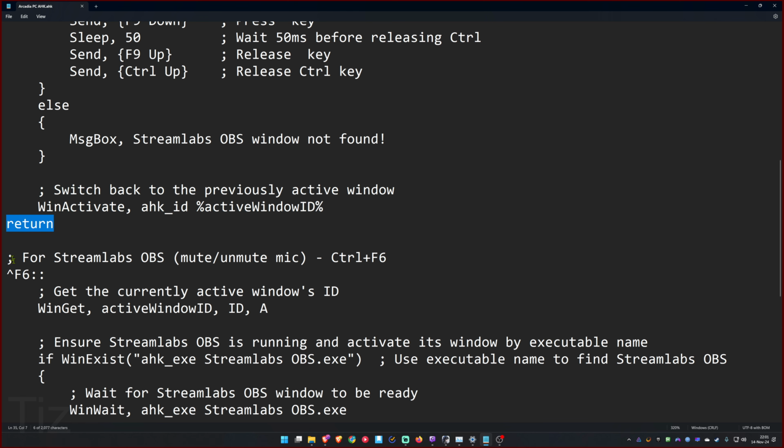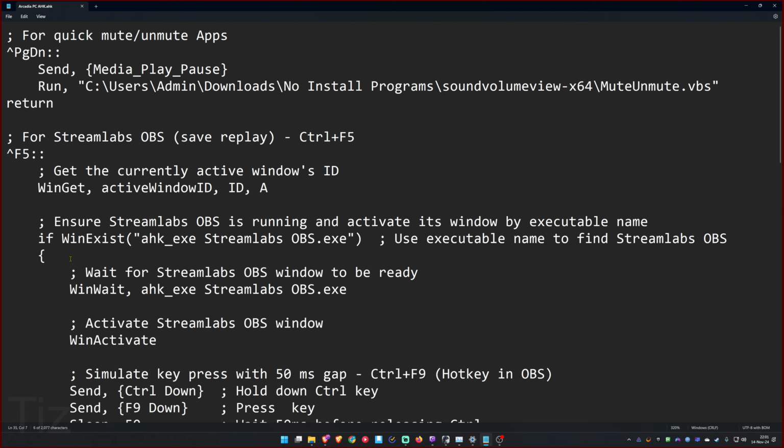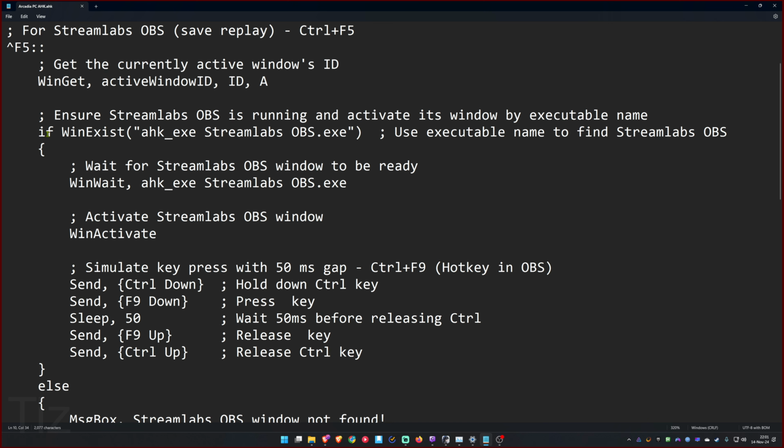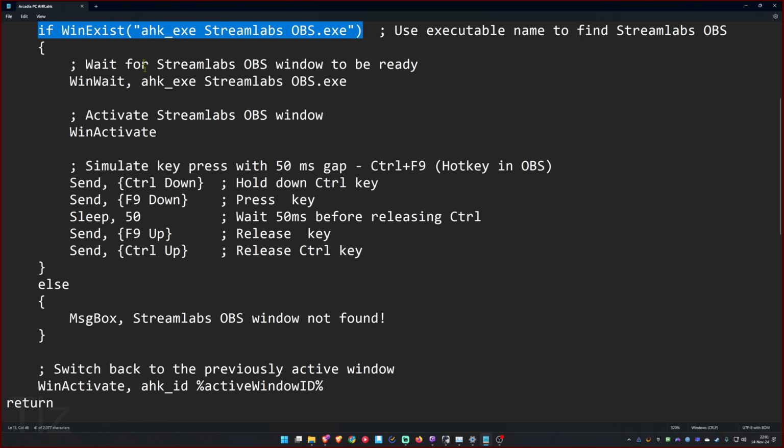Make sure you have return at the end of every block of hotkey code. So yeah, get the currently active window ID, and then you want to check if this OBS exists or not, right? If it does not exist, it will give this message box saying that Streamlabs OBS is not found.